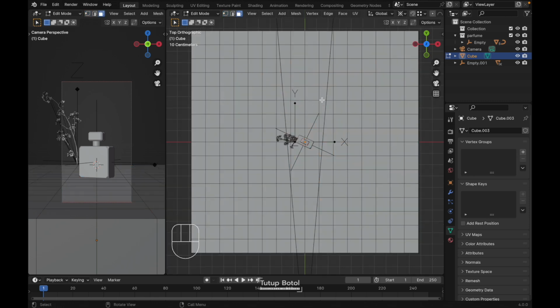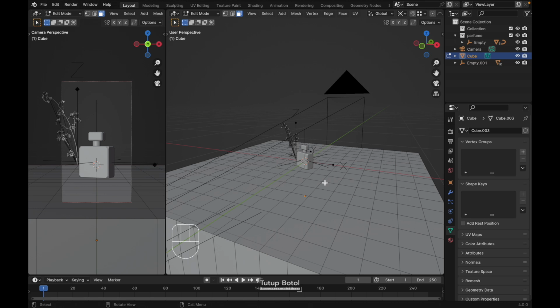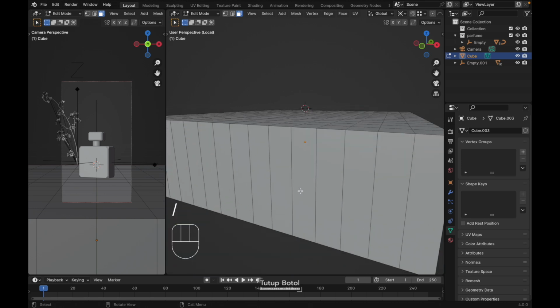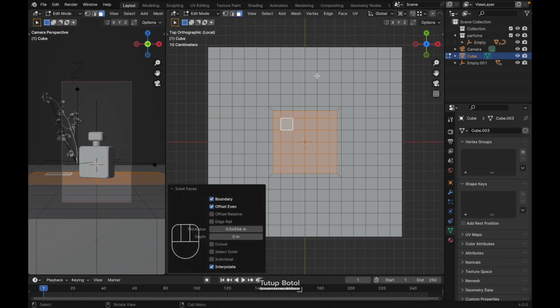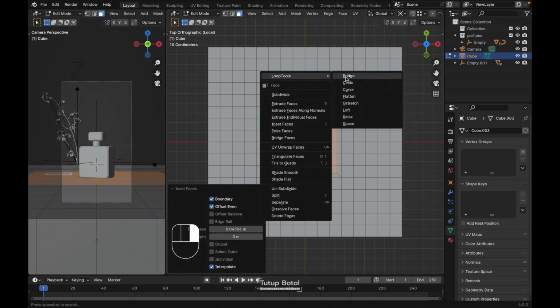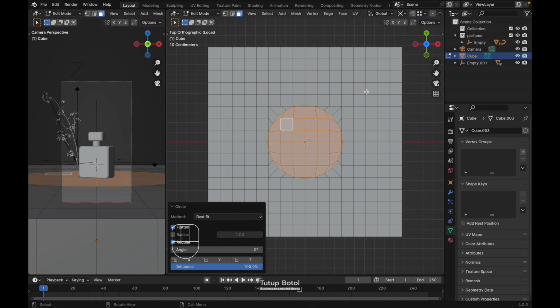Press 3, change it to the face mode. I guess we need to focus on our cube for now, so we are in the edit mode. For our cube, just press slash like this. Okay. You need to select all of these faces like this. You can press I to inset like this. Then you can right click, Loop Tools, Circle. But if you don't have this option, let me undo this first.